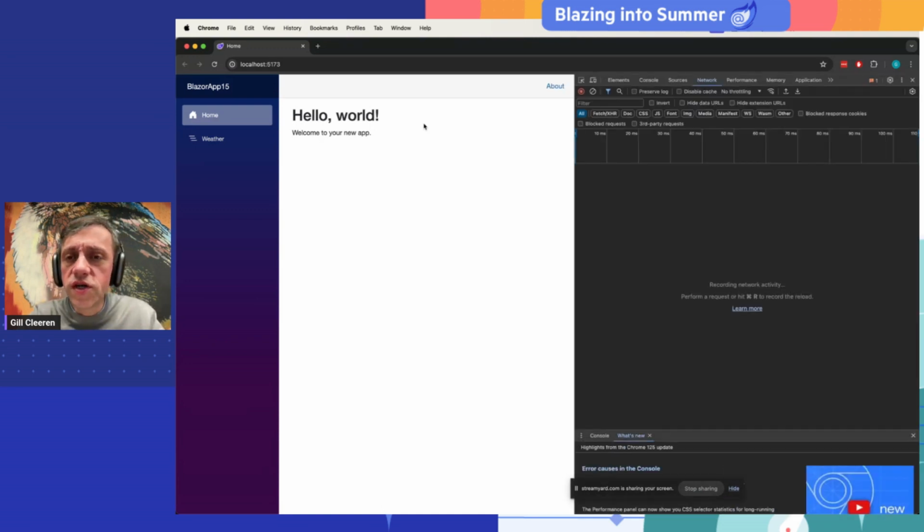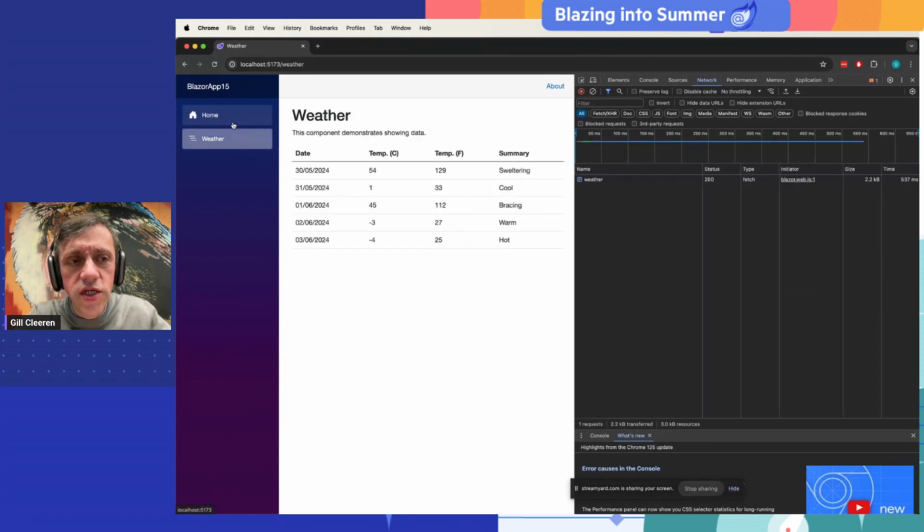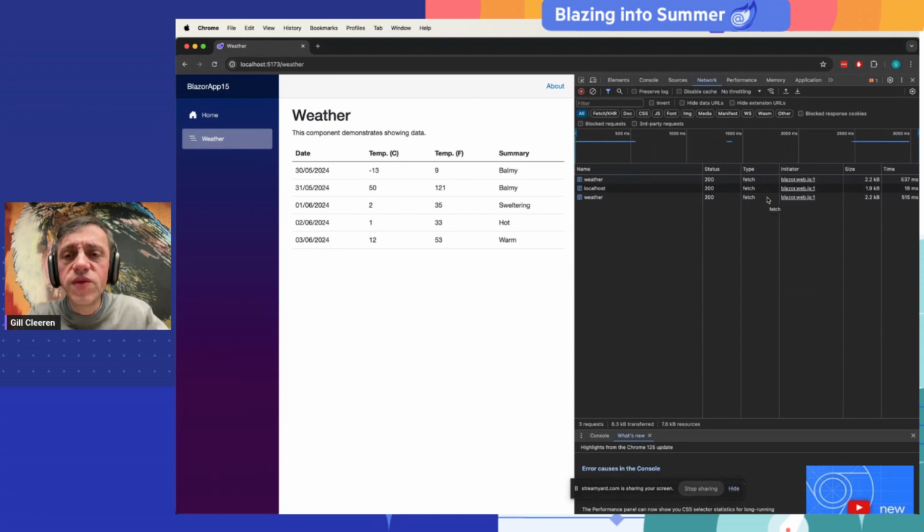Let's open the browser tools first, and let's look at the network here. Notice that when I switch pages here, what is going to go to the server is actually a request, and a response is coming back. So this is going back and forth, back and forth. There is a fetch. Technically, this would be a get. Actually, Blazor is smart enough to intercept that and change it into a fetch, so that it just looks for the new HTML and pastes in the correct HTML. So it doesn't give you the flickering of the surrounding parts.